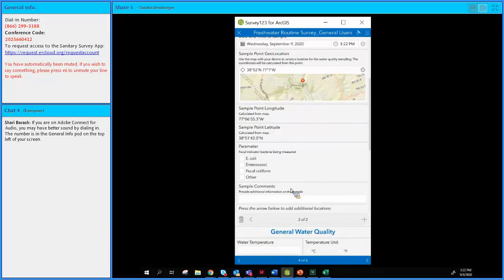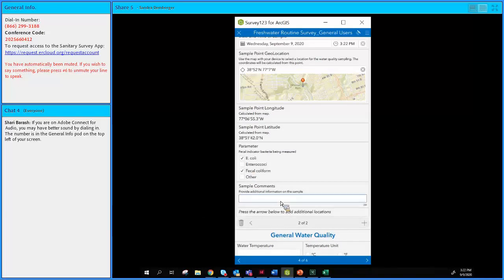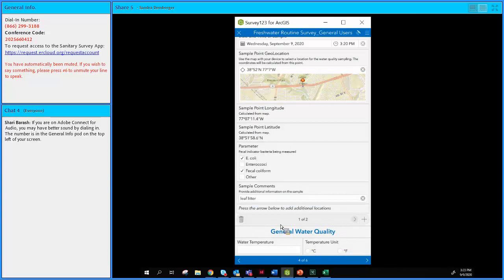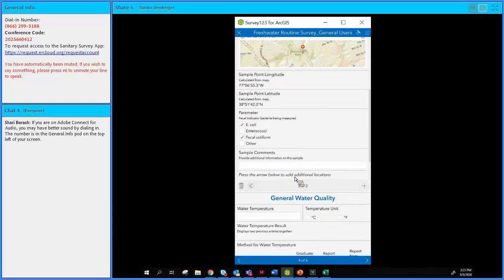It'll update the longitude and latitude, and then E. coli and fecal coliform, and whatever comments you want to enter. Again, you are welcome to do that or skip it, up to you. So we have entered 2 bacteria samples into this, and by clicking this arrow right next to this trash can, you can toggle between those and just make sure that everything looks and feels the way that you want it to. If you messed up or you want to discard something, you can edit by clicking this trash can and starting over, or editing within the point that you've entered already.